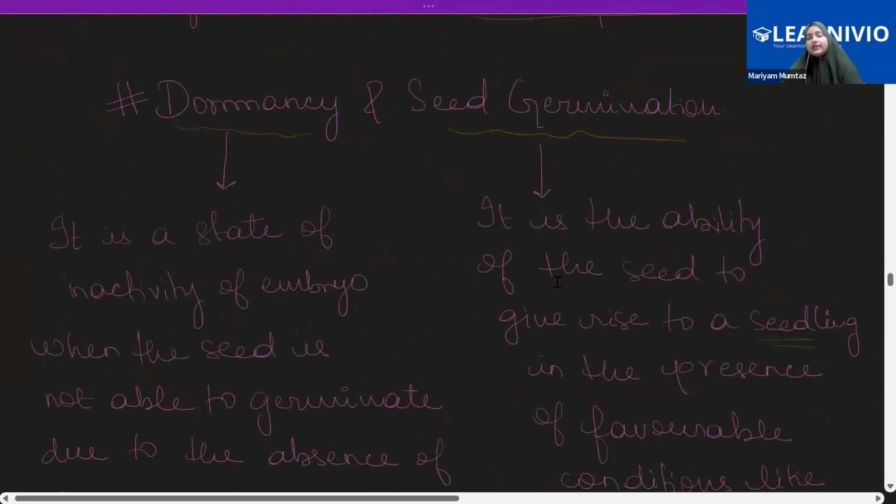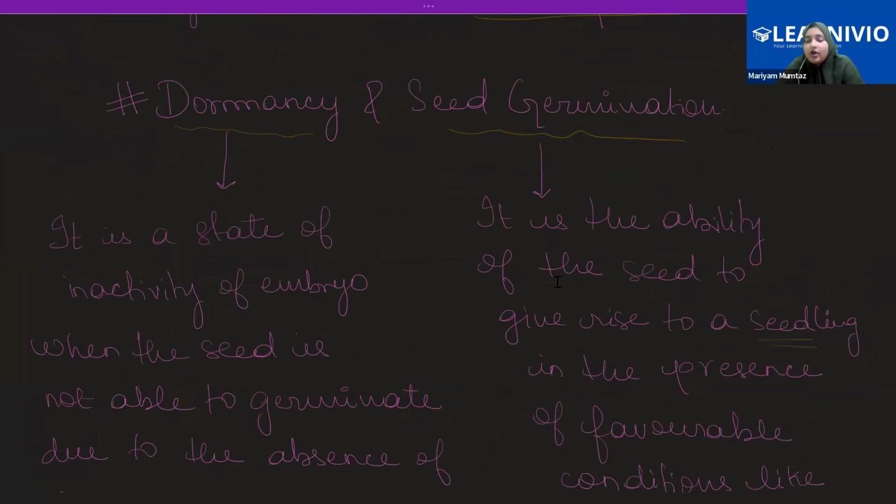Now, the last few topics related to this chapter are dormancy and seed germination, which are exactly the opposites of each other. When we talk about dormancy, it is the state of inactivity of the embryo, when the embryo doesn't get the nourishment, the water or moisture or oxygen, or all that it requires in order to grow. So it'll go into the state of inactivity, which we call dormancy. But when you provide it with the necessary moisture, water, oxygen, and everything, then it is going to give rise to a little plantlet or seedling, and that is called seed germination.